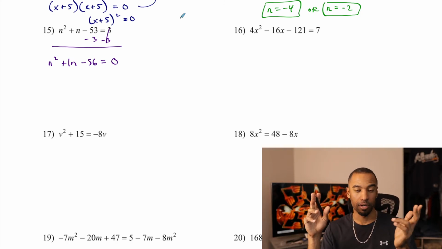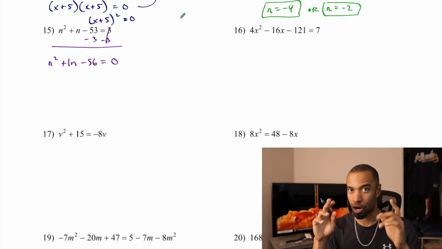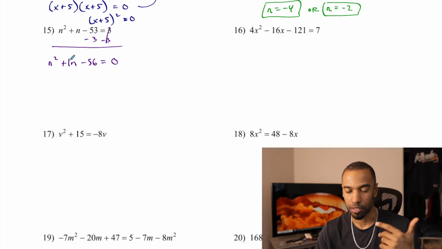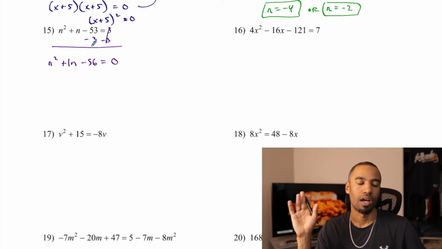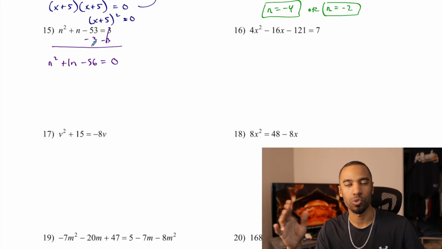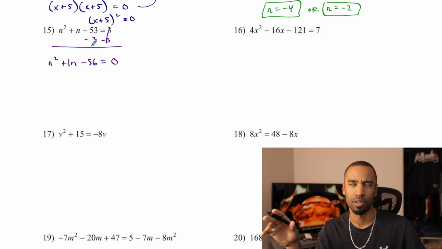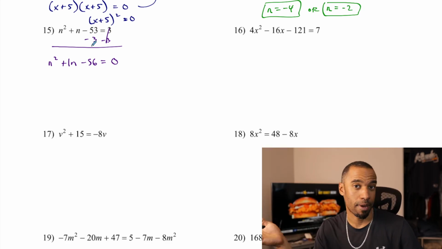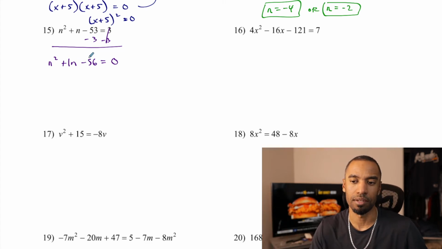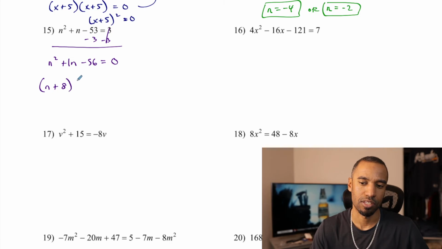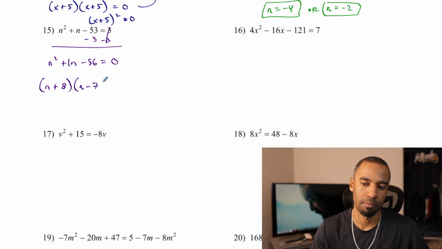I'll tell you what, the two numbers are one value apart because something minus something less is 1. Not 56 minus 1, not 28 minus 2, not 14 minus 4, and it's 8 minus 7. It's 8 minus 7, right? 8 times negative 7 is negative 56. 8 minus 7 is 1. So it becomes positive 8, negative 7.